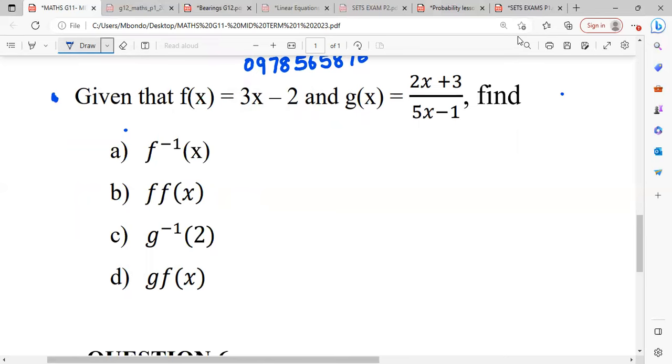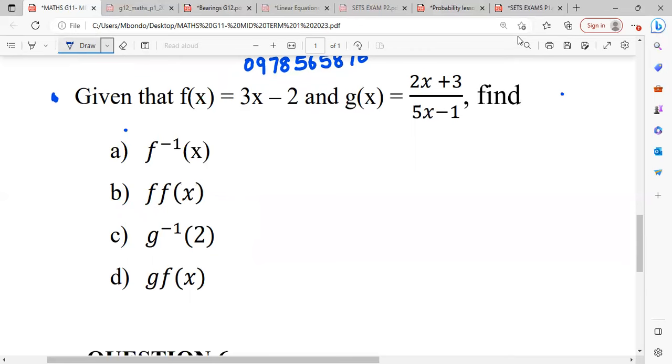Let's consider the first question here. Of course, you know that this is an inverse of this question. So what is an inverse? It's some kind of the opposite of this. So if you look at the inverse of this question, the first one, what are we doing here? For the x, we are multiplying it by 3. So what is the opposite of multiplication? It's going to be division.